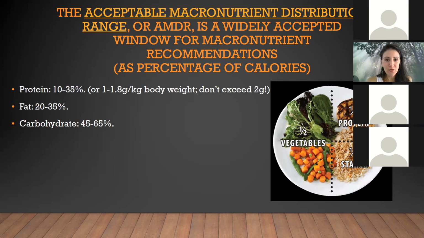Now I mentioned if you resistance train a lot, you have to bump up protein. And I usually do a specific calculation for someone anywhere from 1 gram to 1.8 grams per kilogram of body weight, and never exceeding 2 grams per kilogram of body weight, because that's more than you need and it's a big load on your kidneys. Some other special populations, like if you're pregnant, you have to vary this a little bit. If you're sick, you have to vary this a little bit. So that's a great question.